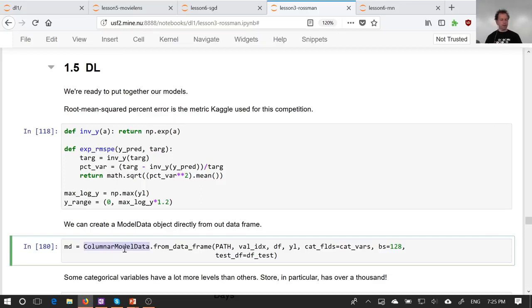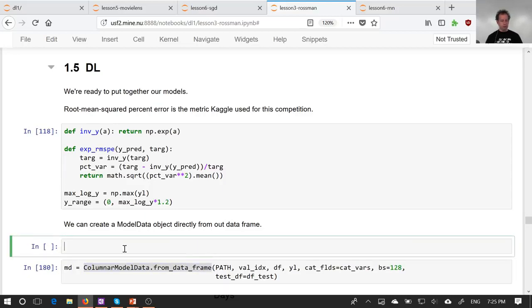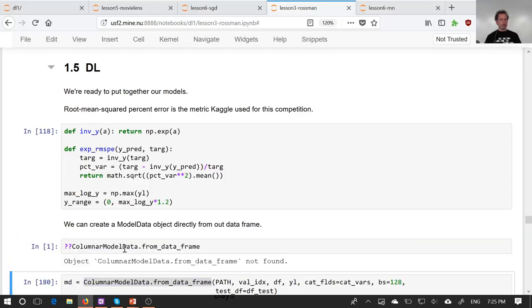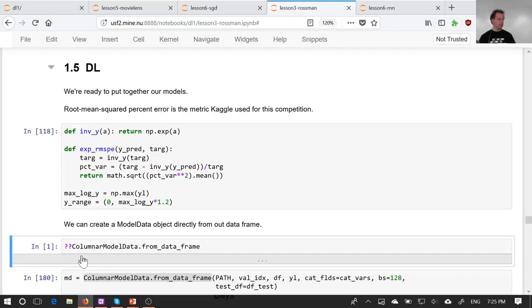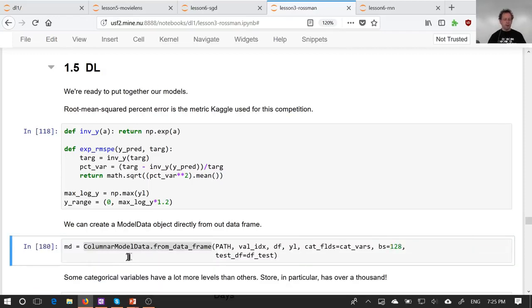We started out by saying, hey, if you want to look at the code for something, you can use question mark to get the source code for something. But obviously that's not really a great way, because often you look at that source code and it turns out you need to look at something else.